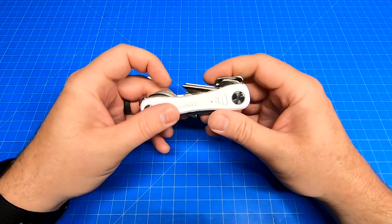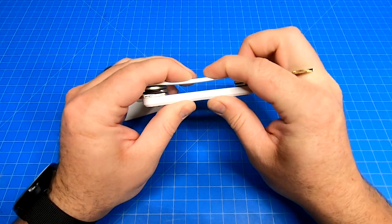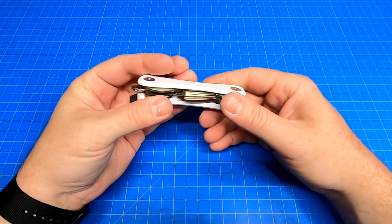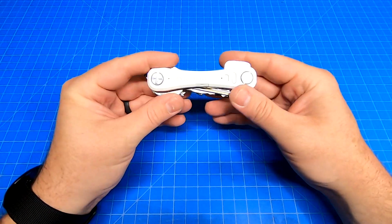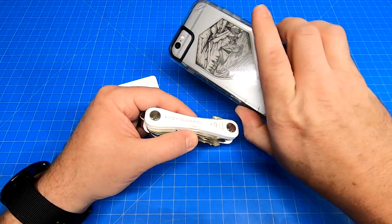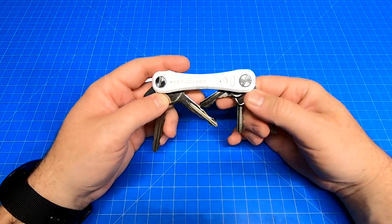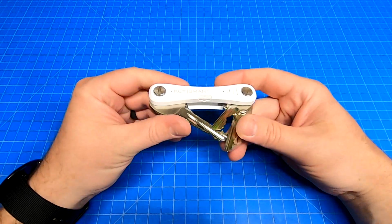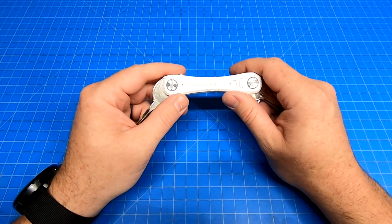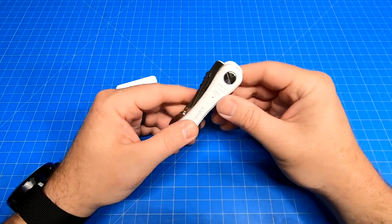So that's pretty cool. One thing about this little KeySmart Pro is I don't like how bendy and plasticky it is, right? If this was made out of aluminum or stainless steel or titanium, I would love it. You know, I'm not a big fan of the white keys. I kind of go with stuff that's a little more like gray and black, but it's pretty cool. KeySmart did send this stuff down for me to check out and review, and I like it. I like these things a lot. But I do wish that they weren't so flexy. So probably a cost thing that they are trying to meet, which the price on these are not horrible. They're about middle ground, I would say.